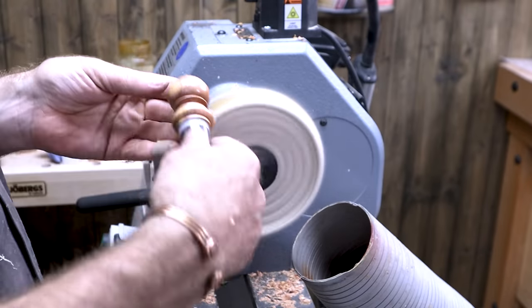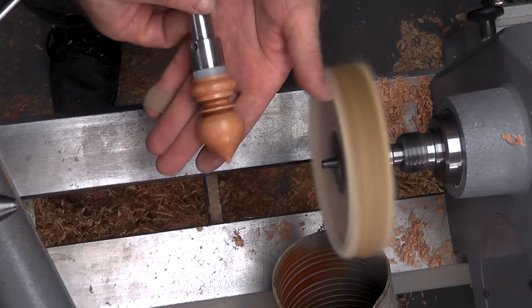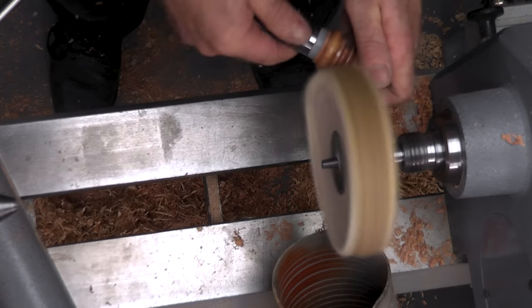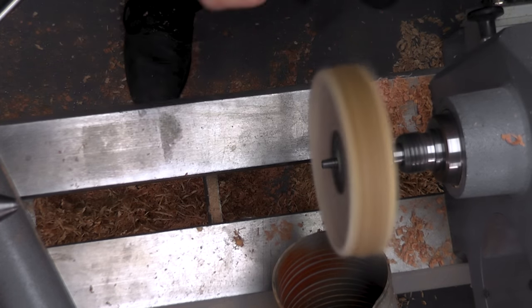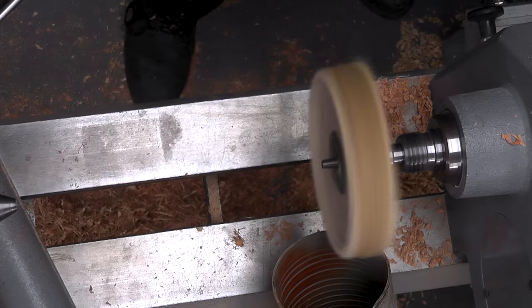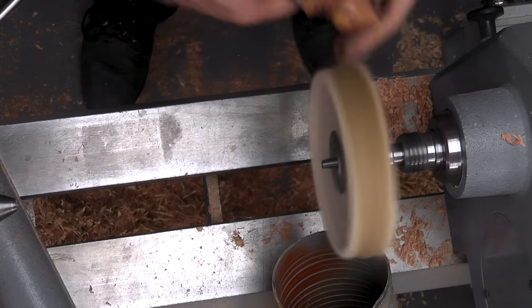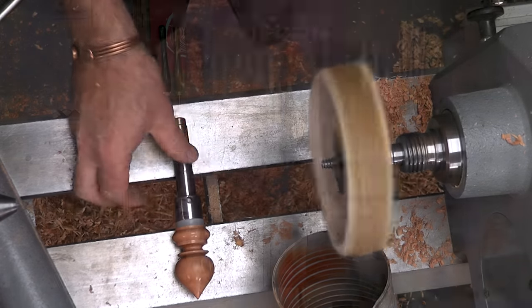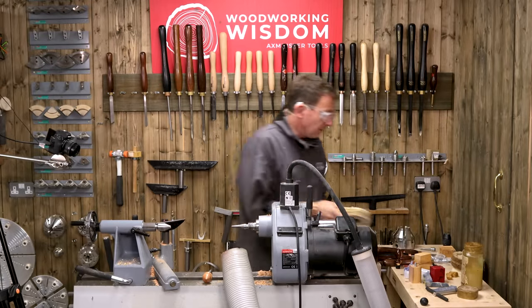This will act as a grain filler. It already looks a little bit more shiny than it did before we came on here. Just a little bit down in there. The white compound, if I put more on, that's it. A little bit goes a real long way. That will act as a grain filler. Get right down in between. So we've done the first stage. Take it off. Then we're going to buff it.